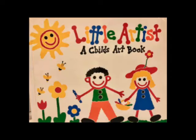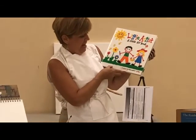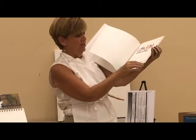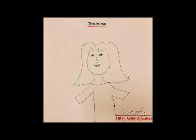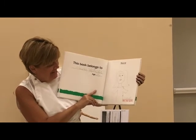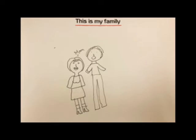This book I bought for my daughter, and this book I bought for my son. And what's really cool about this book is it's called Little Artist, a child's art book. It is for kids, and what it allows children to do is to create their own art in their own book. Since this was for my daughter, it's really fun because it says 3 years old, but she did This Is Me, and she did a drawing of herself. And I think she was actually in 3rd grade, I'm not sure, but because she actually scribbled her name on here, she might have even gone back into the book and recreated it. But it is really sweet because it shows this is her family, this is her home.